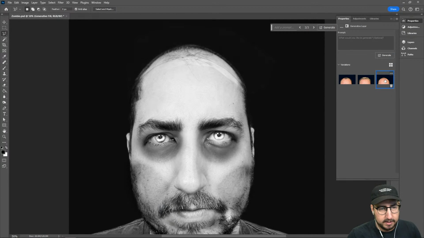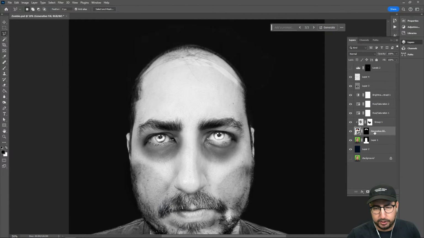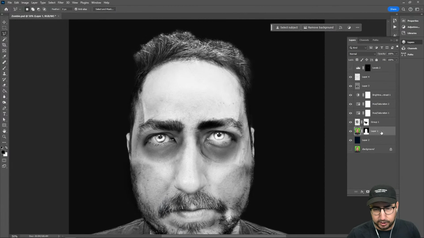Okay, not bad. We got a little bit of a weird line. I'm not loving this because I don't want any hair. I want it to look like it's just the skull. And so what I'm going to do is grab the skull, see where that goes. Okay, so the skull goes right to the edge right there. So I am going to just mask out a little bit of my face that goes to the edge of that skull and then duplicate the skull.